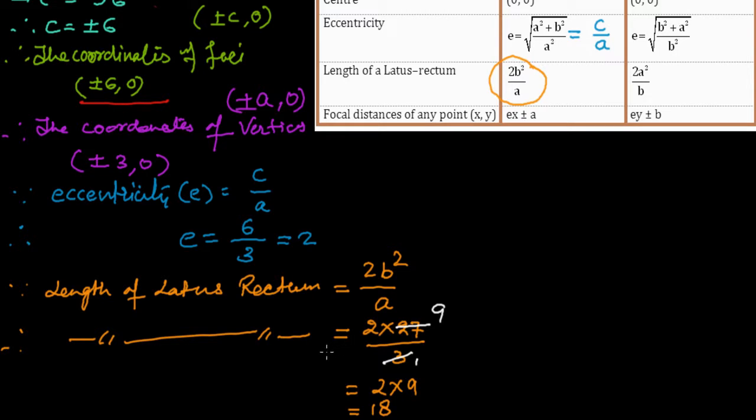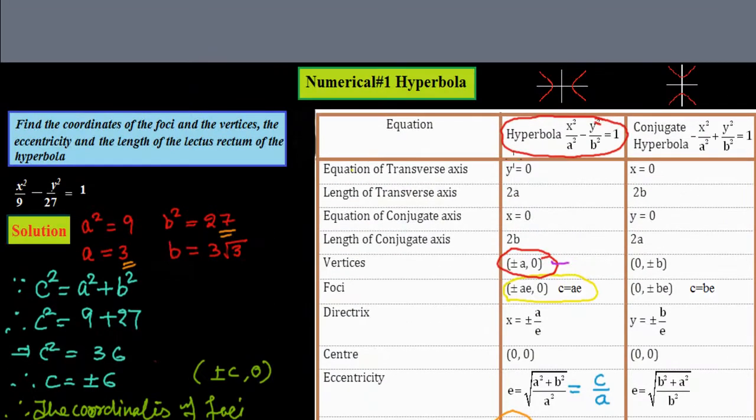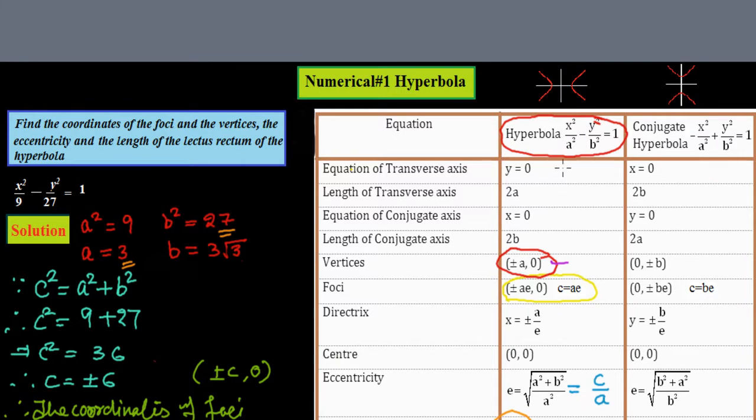The equation of the hyperbola is given, the standard form is given to us. First we compare that standard form with this, to see which sort of form it is, whether the x square over a square is positive or negative. If it is positive, then we have to follow these parameters for solving out the required things, whatever they want. If they want to ask about the directrix, then you just have to put plus minus a upon e. We have found that e is 2, and a is 3. So plus minus 3 by 2 would be the equation of the directrix.